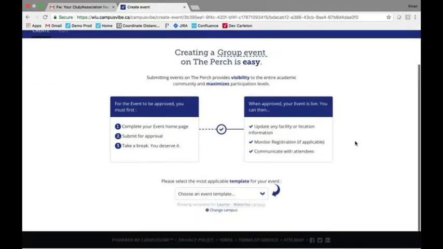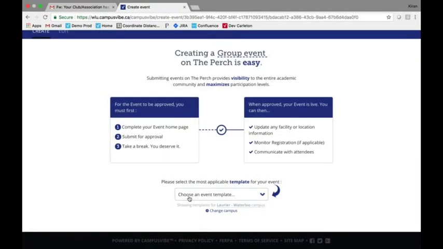The first thing I'm presented with is a variety of options in terms of what type of event I'm trying to create. So you have to tell the system, is it a meeting request, a boothing request, or a regular event request? So club or association meeting is option 1, boothing request option 2, and obviously a regular normal event would be the third option as well. In any of these given scenarios, you're going to have a different set of requirements and compliance checklists to complete, but I'll use one just to give you a sense.